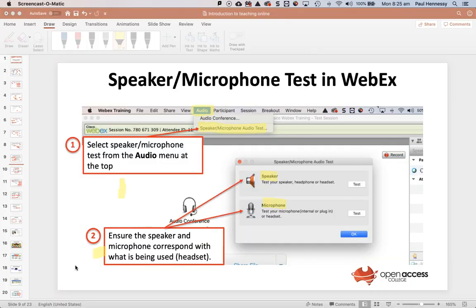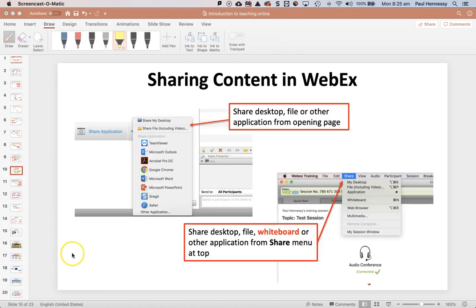Once teachers and students are in the WebEx events, we've checked audio, everything's working, then what we want to do is make sure that we can share some content and interact with. There's two options you'll see in the middle of the screen. When you launch WebEx, we'll have a sharing button that you can click on that would allow you to share your desktop. You could share a file, PowerPoint, PDF, Excel document. You can share video as well, or a whole range of applications can be shared.